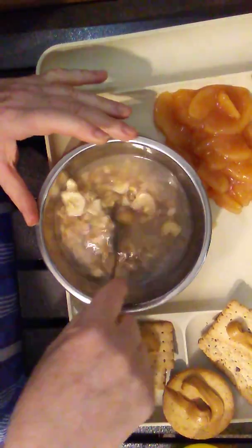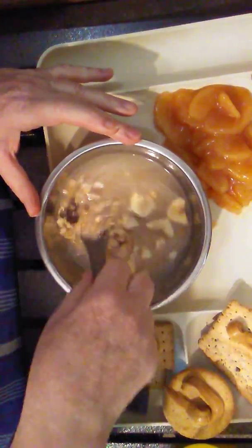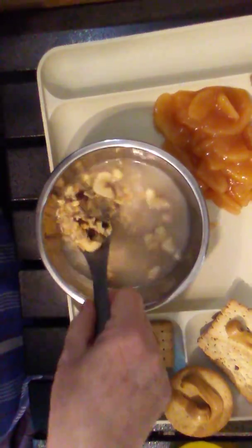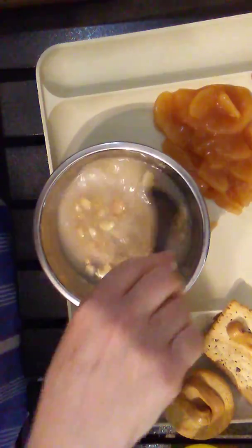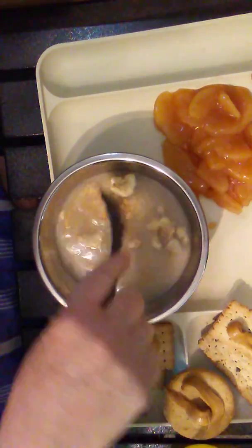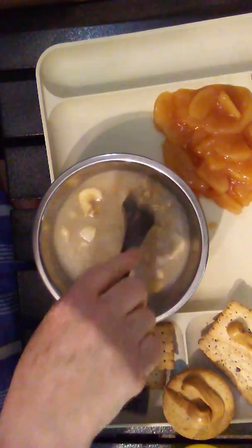I'm going to give this another mix. Like I said, probably put a little too much water in here because it's not really absorbed. But then I suppose if I use hot water, it probably would absorb better. But oh well, it is the way it is.